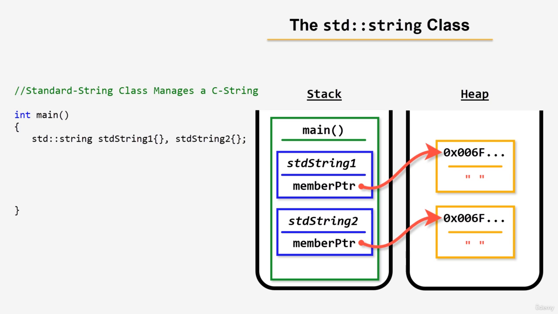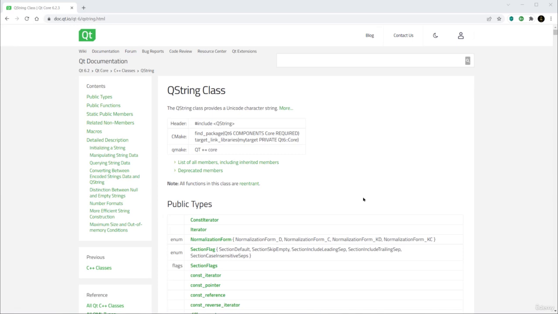Another reason for me discussing standard strings a bit later on in the course is that you often find that many companies introduce their own string class. So for example, with Qt, they have the QString, and in Unreal Engine you also have different ways of manipulating strings with the macros that they use.